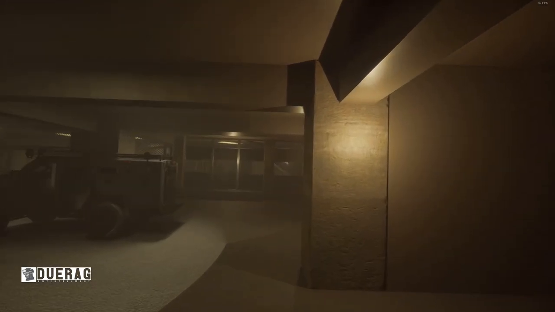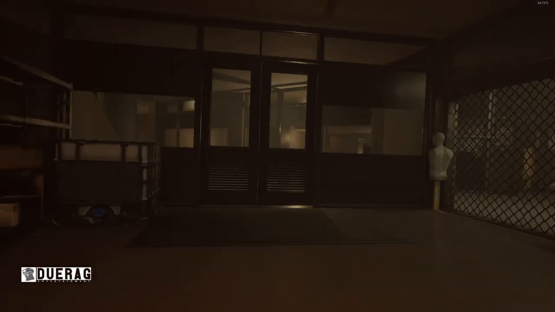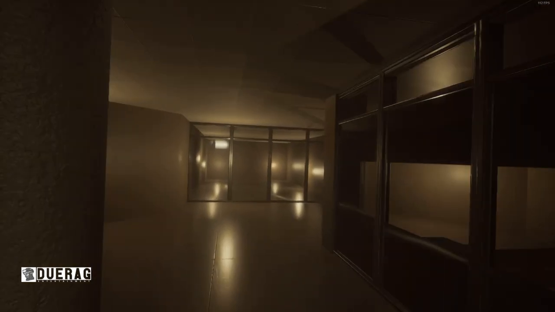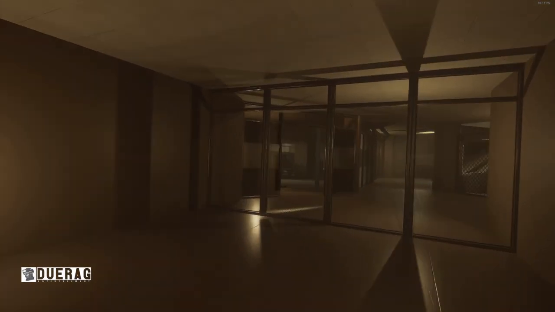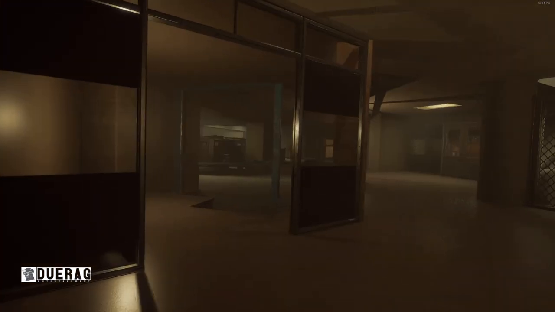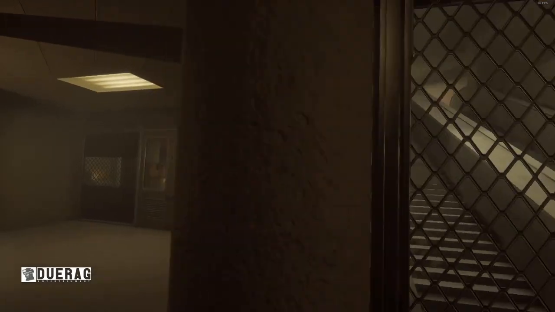So we're going to go not back towards the hub area. We're going to go out to this door on the left here. And obviously, there was nothing over here. I just lit it up to see if there was anything in here, and there's nothing really in here. We're going to go up there eventually, but I just want to explore the first level first. So we're going to go back here.